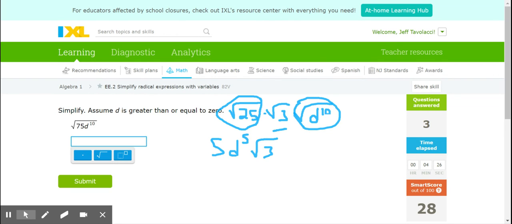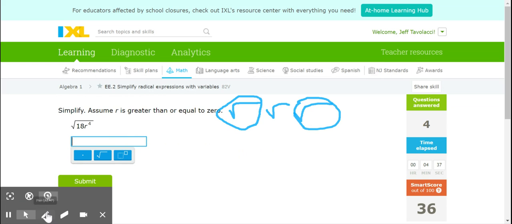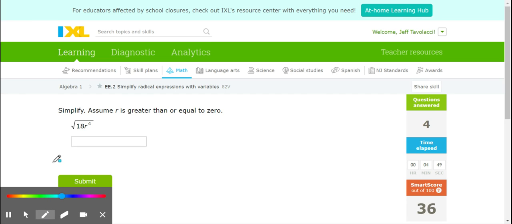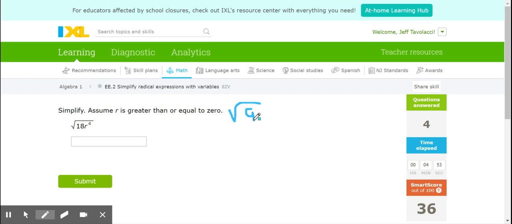And our answer is going to be 5d to the 5th power times square root 3. Okay. Now, 18. These are all similar. Okay. Once we get into maybe like the 60s, you're going to start to see some problems, so you're going to have to bear with me. You guys can fast forward the tape if you need to, if you got the idea. But we're going to need to take a look at some odd exponents in a minute.